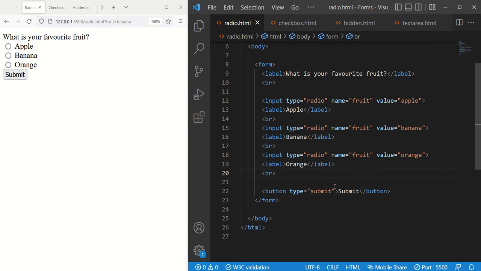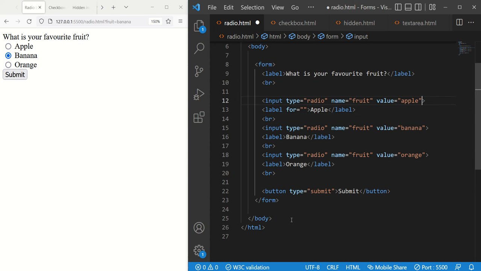There's one extra thing to know about radio buttons, which is that right now they're very hard to click on because I have to click on this tiny little circle. But I can make them easier to click on by specifying what this label is pointing to. I can give my label an attribute of for. And what I put in here between the speech marks is which radio button this label is supposed to be pointing to. So in this case, it's supposed to be pointing to this input field here.